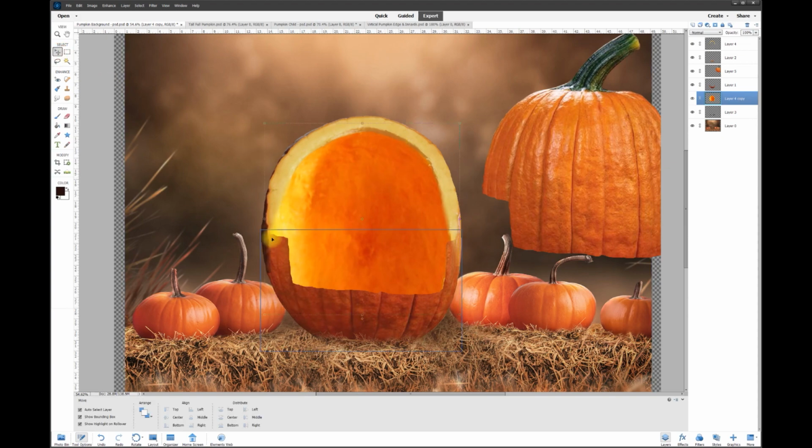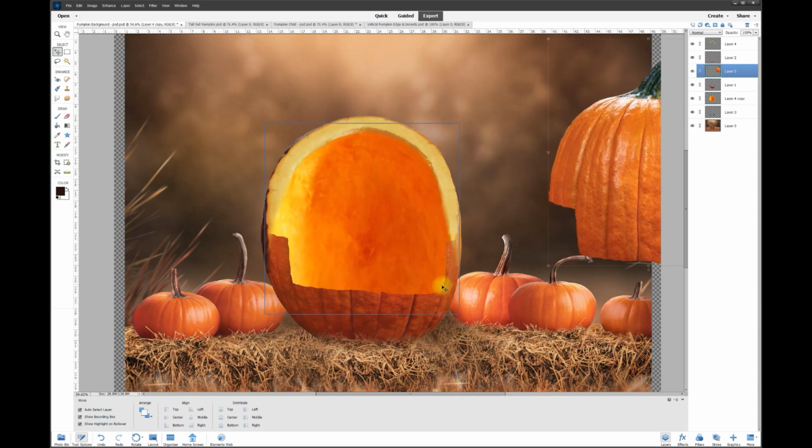Now all we're missing is a portion right here, so it looks like it was cut out. And I'm not sure exactly how to create that, so let's go ahead and just figure out how to do that. So we go right here to this layer, add a new blank layer, and with the lasso tool, we're going to create thickness of the pumpkin. So I'm going to start here, come across to here, and come down like that. Come back up here, come across to here, and circle back so we can fill this in.